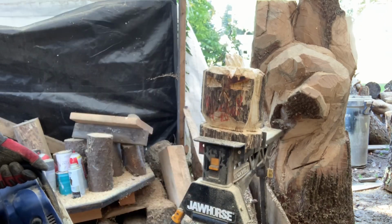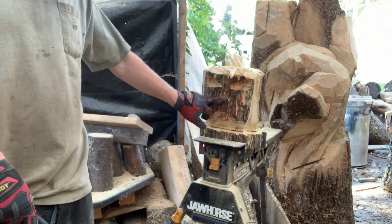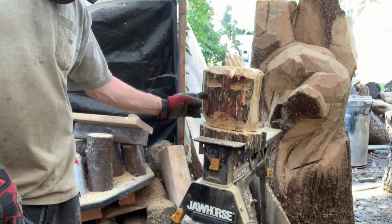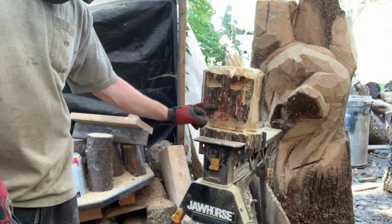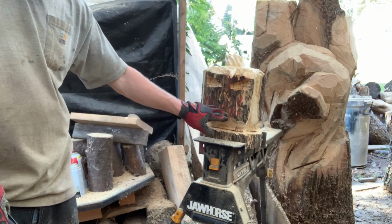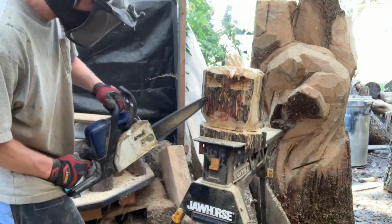The nose is probably the simplest thing to do. So now we're going into the teeth, and you can see how the nose would look like a tooth. Same concept. Make cuts next to your teeth, and then go back through and remove the material in between each tooth. So the teeth are raised, and it's hollow in between them.